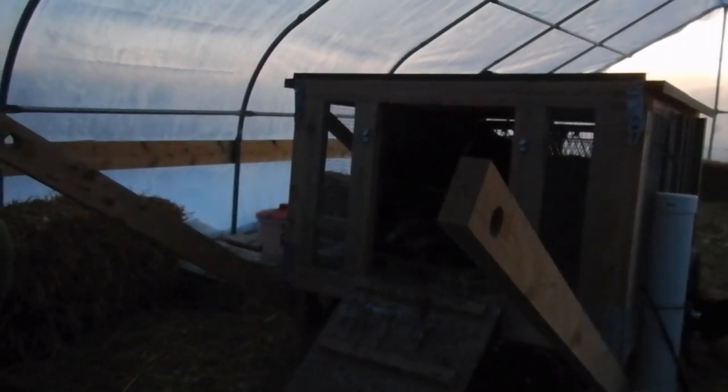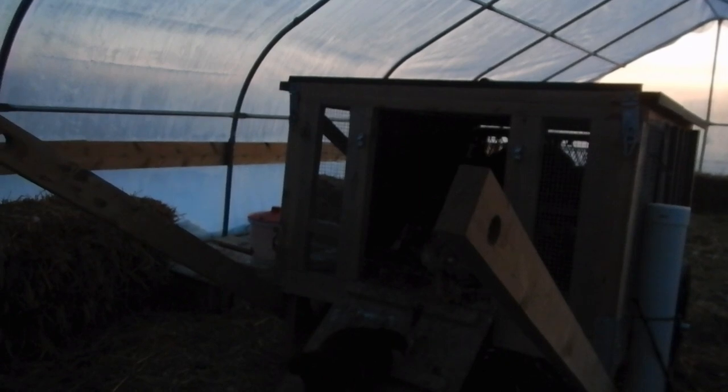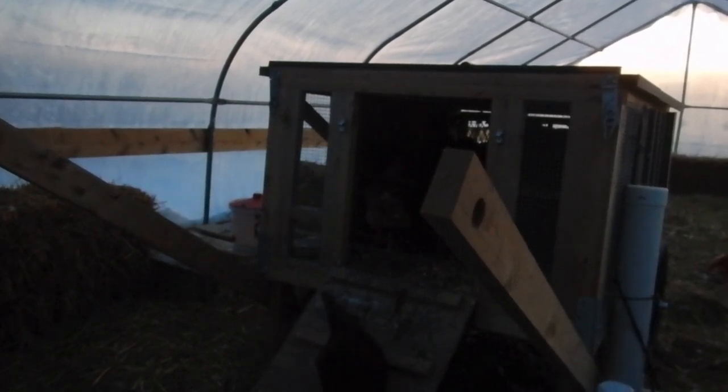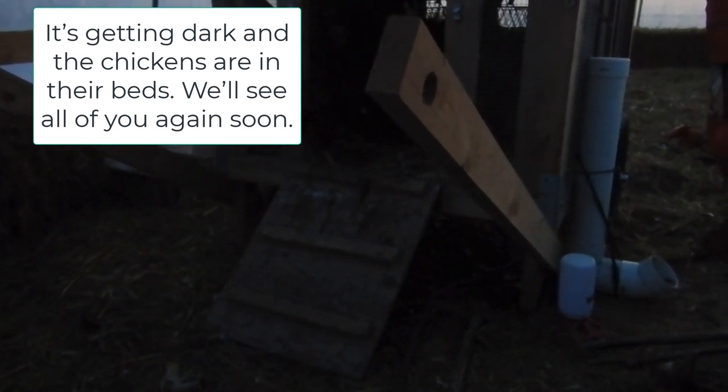I think this is Myrtle. It's really dark — they all look dark. This morning the five dark ones were all together and the white ones came to me. They have their own little cliques. Look at what they did to the pumpkin, Mom — it's all hollowed out. I'll give them another treat tomorrow. They spread some mealworms around but none of the chickens noticed — there'll be surprises for tomorrow.